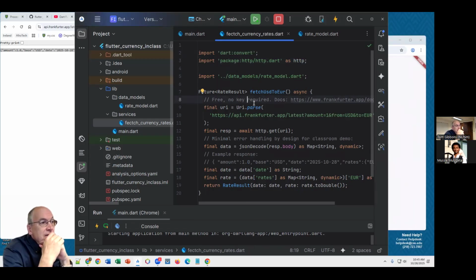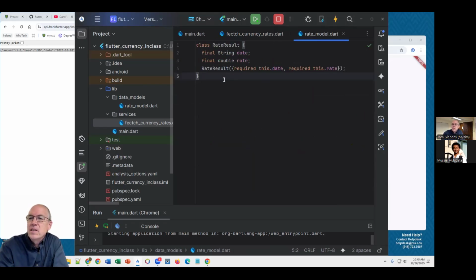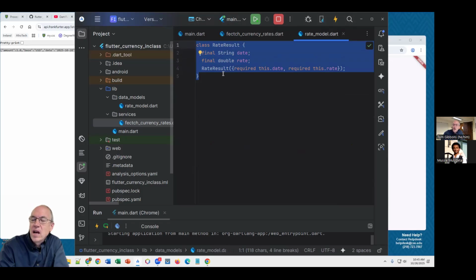Is it making sense? We'll just stop a little bit, pause, and let you catch up. The next thing I want to look at is this rate thing. This was generated for us. If we didn't, how would we generate this and kind of recreate some of these files? But I'm just going to pause and see how we're doing.